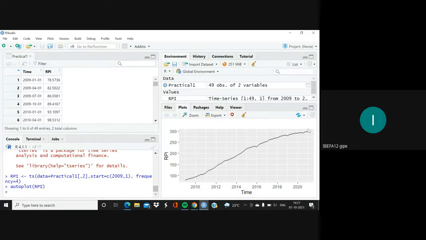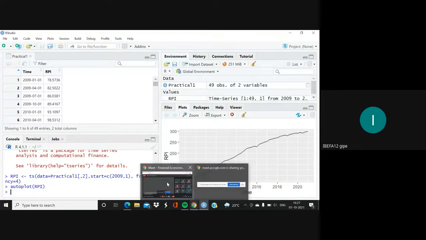Here you can see that the data seems to have some sort of a trend. But we will not use the data in this form. It's likely to be non-stationary because of the fact that it's trending. Usually trending variables turn out to be non-stationary. So in the next class, we'll try and manipulate this data and bring it to a stationary form. So for today, we'll stop over here and just understand that this is how you actually enter or load your data in the R interface. We'll continue in the next class.